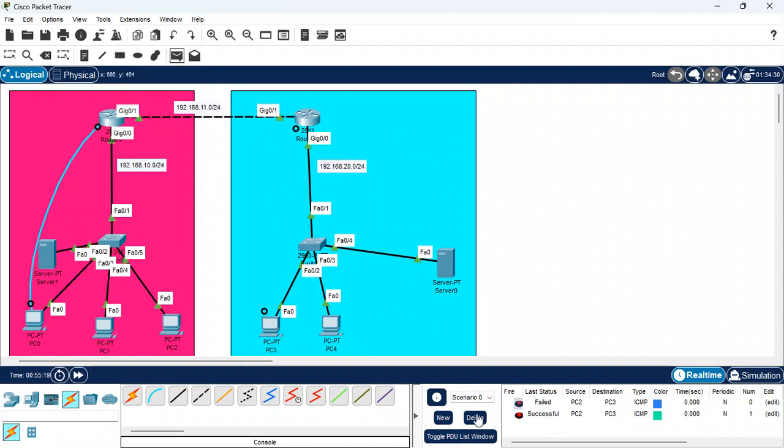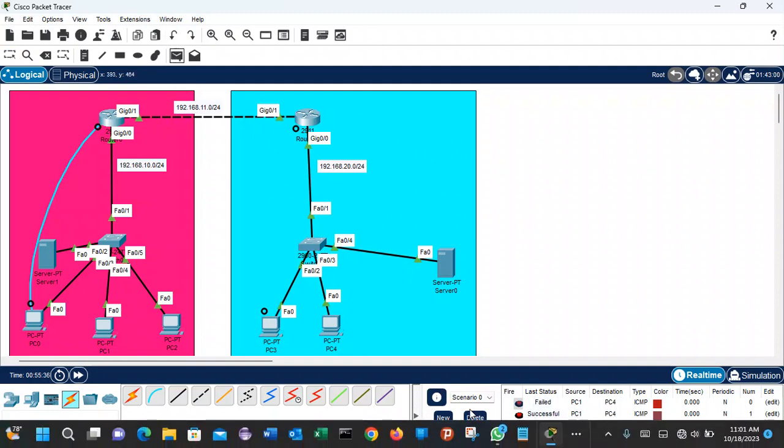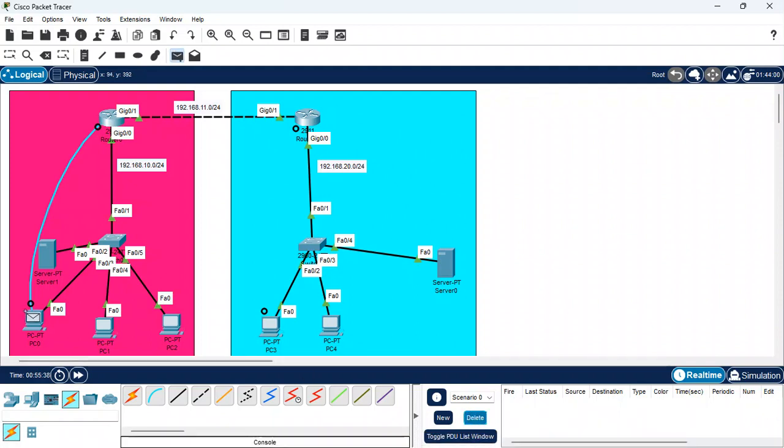Even if I try pinging from here to another one, the first time it will fail because it's still recognizing the connection. Now you see it's successful. The same goes for the other one: the first time it should fail, the second time it should be successful.